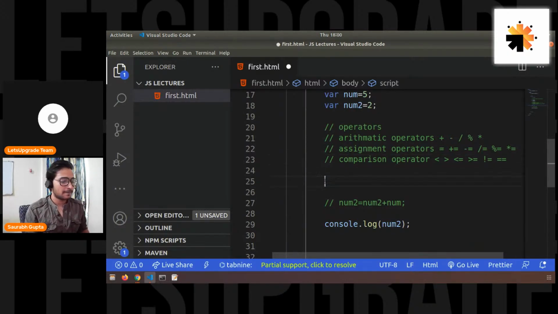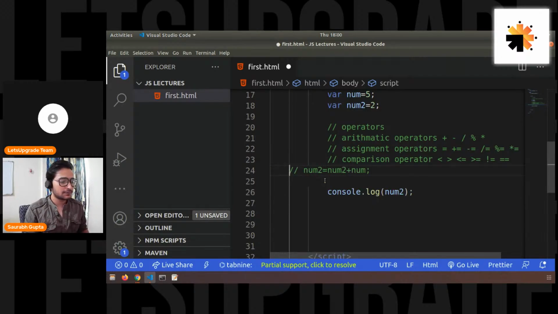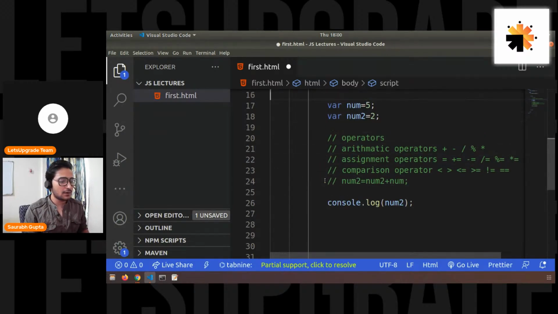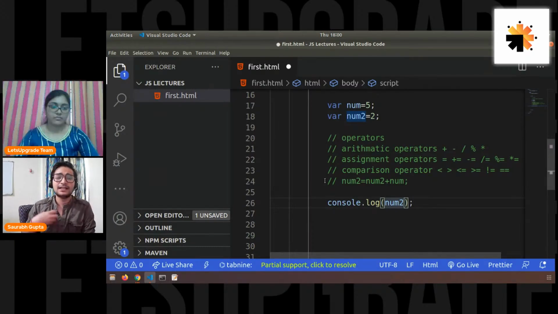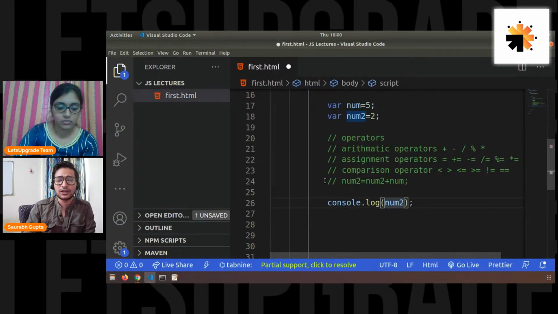Now, I'll actually show you how it works. Okay, so I have commented everything. Now let's say we have two variables. See, the output of comparison operators is always either true or false. As I said, comparison operators are not performing any calculation. They are only doing comparison. Based on the comparison, if it is correct or wrong, they will give you either true or false.